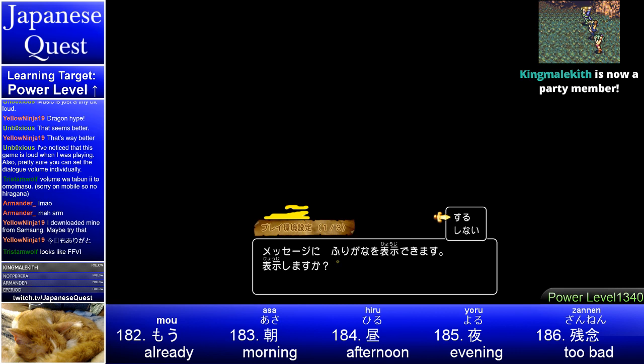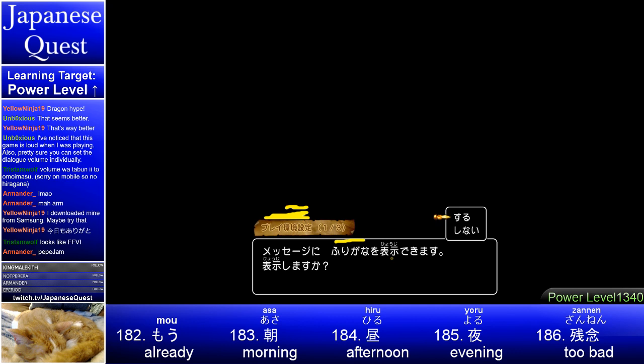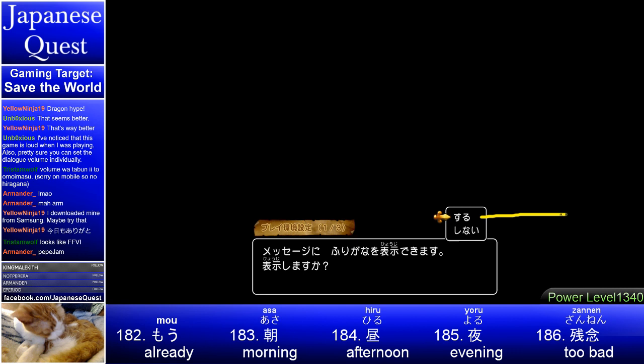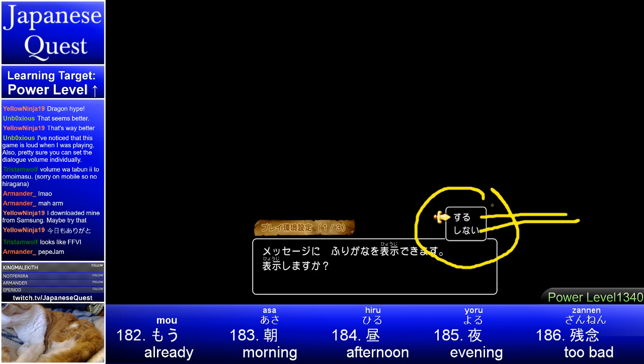Okay, furigana ga, so message ni furigana o hyoji dekimasu. So you are able to display furigana on messages in this game. This is very important if you want to learn Japanese and easily look things up. So words like this, for example, to display, hyoji, you will have furigana. It's a little small here, but you can see it above the kanji, spelling them out. So you can say suru, do it, or shinai, no furigana. The cool thing too, you can switch back and forth. So if you find a certain word you really don't know, you can switch back.